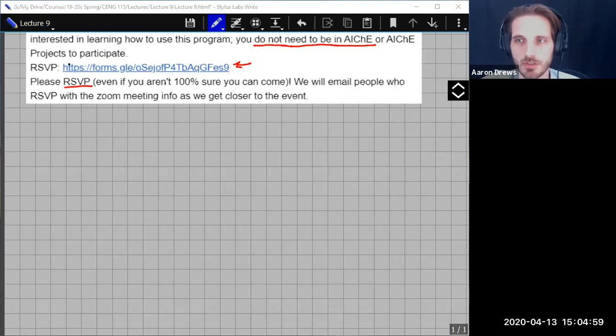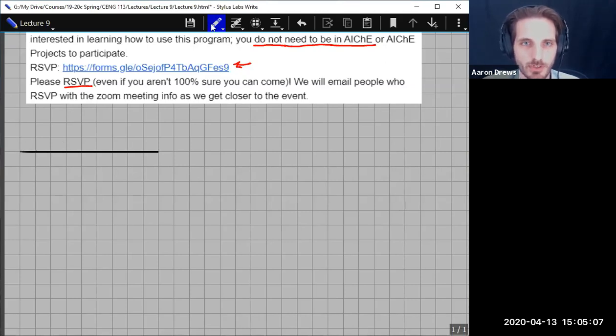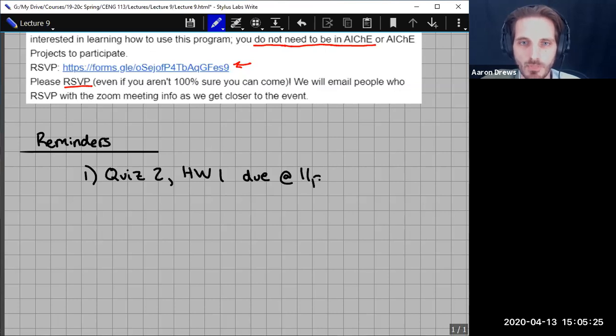Just a couple of notes for where we are in the class. Just a couple of general reminders here. Oh, I can't draw with that. So two things are due today. So your second review quiz is due today, as well as the first homework. And both of these are due at 11 p.m. And so the homework is going to be through Gradescope, just like it normally has been. And the quiz is going to be through Canvas, very similar to what the first quiz looked like.